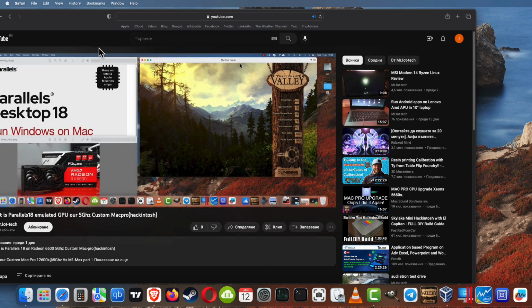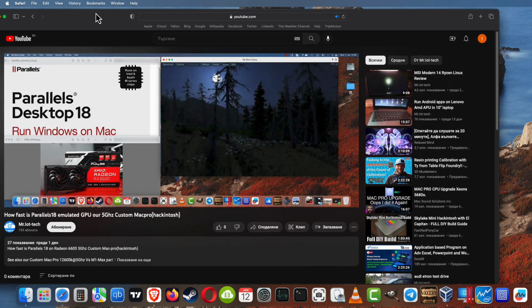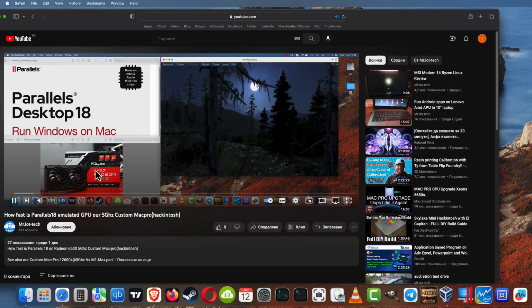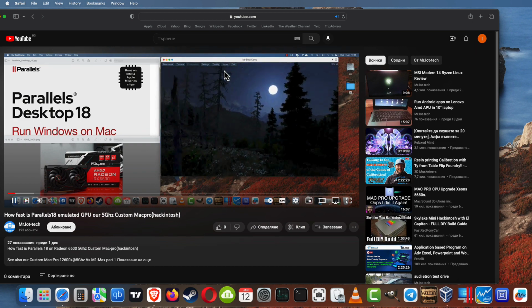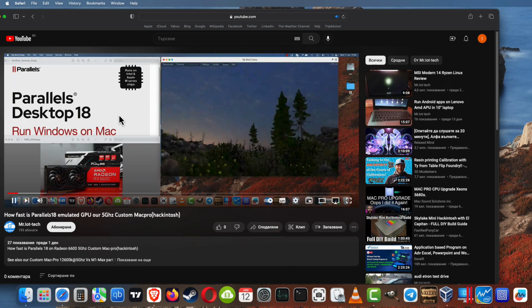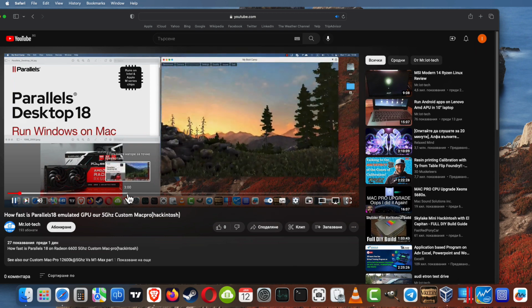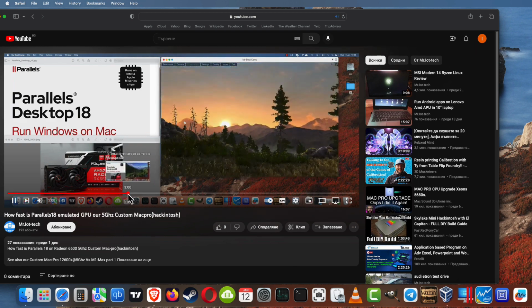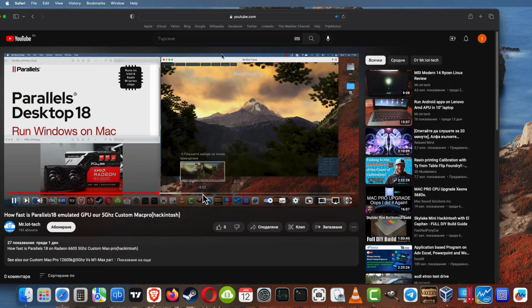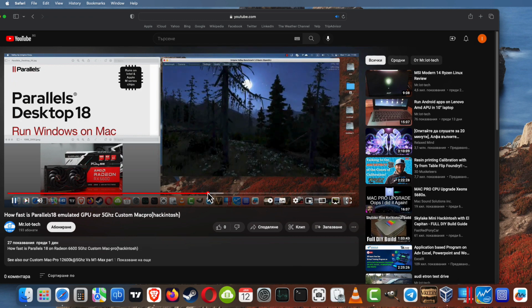In the previous video I wanted to compare how fast Parallels is in Windows, actually the emulated GPU, and the comparison was made using the Valley benchmark running on Windows.